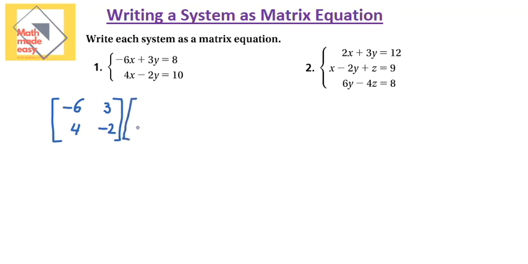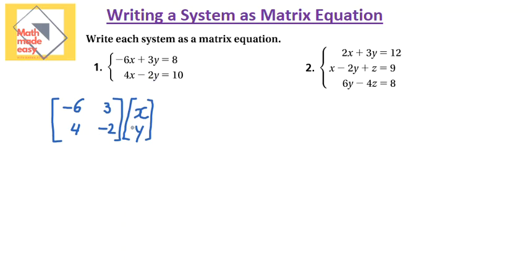The second matrix we're going to do, which is multiplied by the first one, is the variable matrix. I'm going to put x here and y here. Why? Because when we multiply, if you remember, you're going to multiply the row of the first matrix by the column from the second one. So I will end up multiplying -6 by x, which makes sense because here I have -6x, plus you're going to multiply 3 by y, which is 3y that you have in the same first equation. When you want to multiply the second row, it's going to be 4x plus -2y.